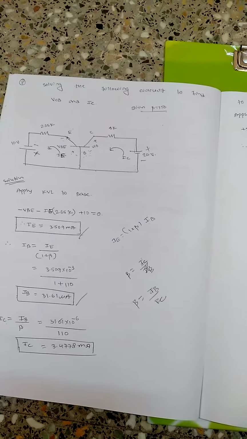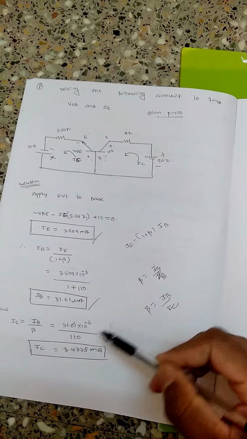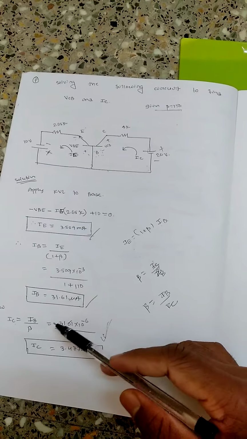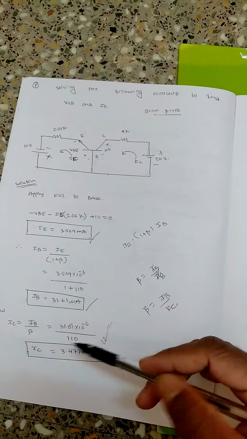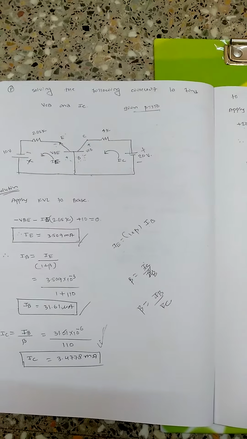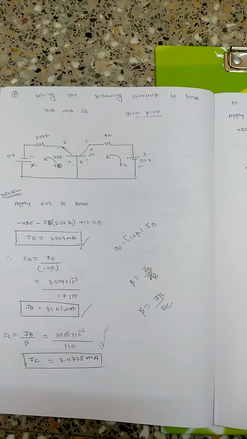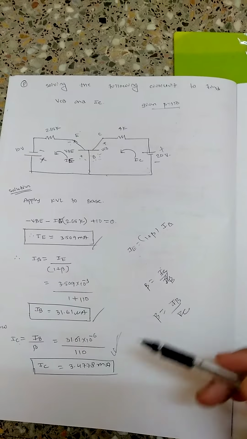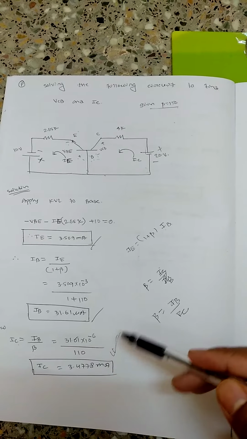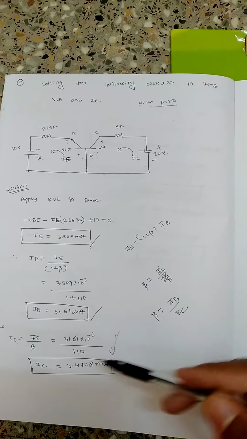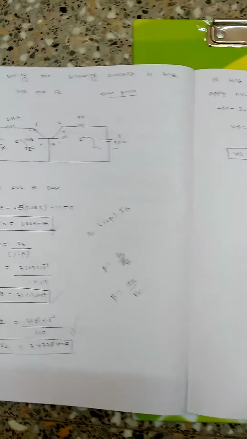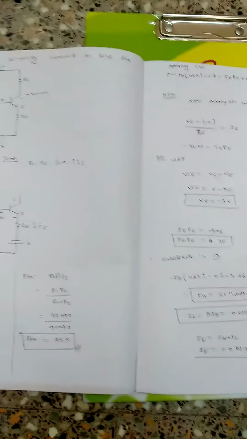Okay, so special care should be taken while finding out this relation. So IC equal to IB divided by beta, not beta into IB. So this is for common base, that is for common collector. So that's why I have shown previously the formulas, that is common emitter, common base and common collector configuration. So if you got confused here, then it will be totally wrong. Okay, so you just need to put some special care while calculating the IC in case of common base configuration. So this is the common base configuration. All right, so we'll move to the next problem.